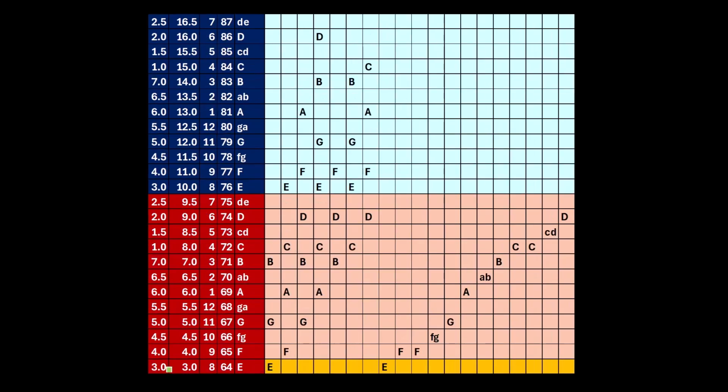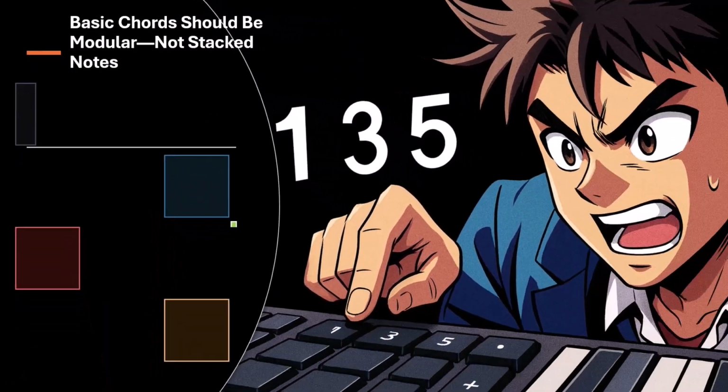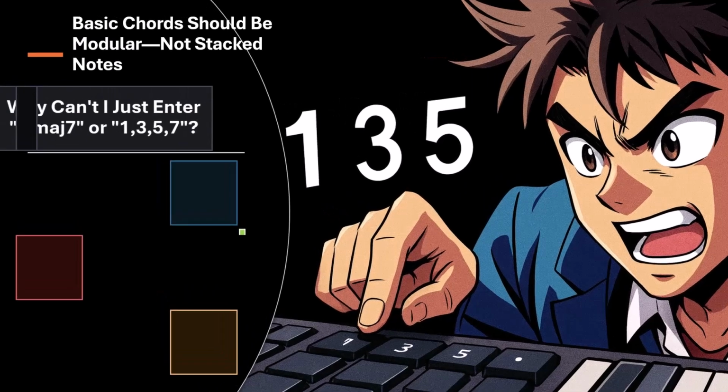Now, if this 3 over here was the 1, then I would be looking at it from an E major, meaning just transposing the information. But I should be able to shift this dial to say, no, I want to look at the relative 3, which is the Phrygian. So now I'm on E Phrygian. The E is now the lowest note, and all the chords and the notes have been adjusted to fit, from this perspective, just rotating everything up.